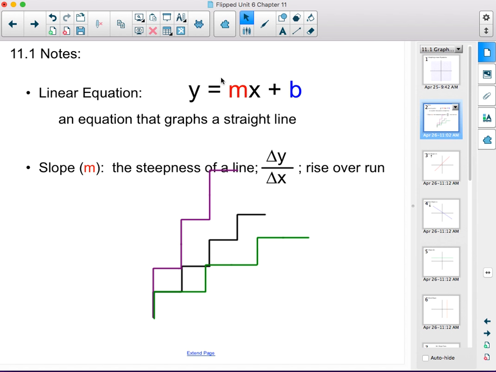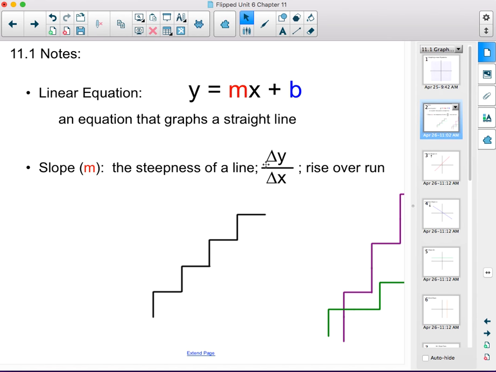I want you to also make sure you write this equation down. This is the slope-intercept form of a linear equation. This is what we will be working with most often in 7th grade. So, x and y are always going to be variables for us. They represent the x and y axes on the coordinate plane and graphing points using the x coordinate and y coordinate. So you shouldn't be surprised to see those in this equation.